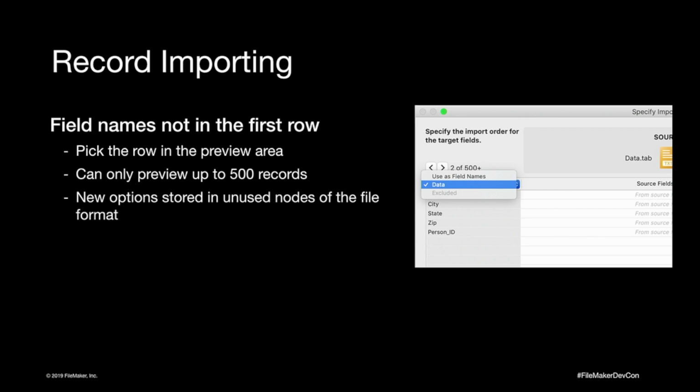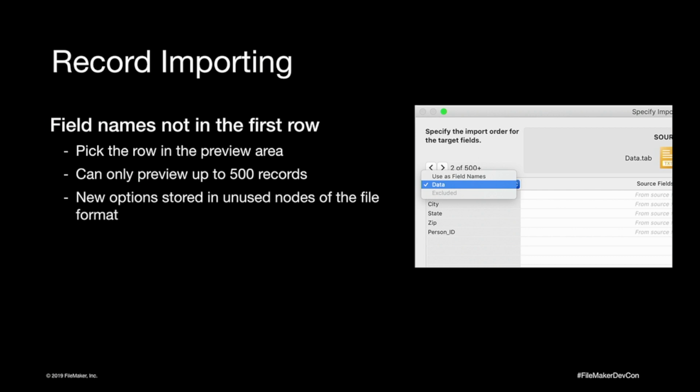And previously it would only say 2 to... and stuff like that, but there's always been a limit of 500 records in the preview. The preview has changed a couple times in the past in the import dialog, so you can still only preview to 500. We didn't change that, but now the UI says 500 plus if there are more than 500 records in the preview.